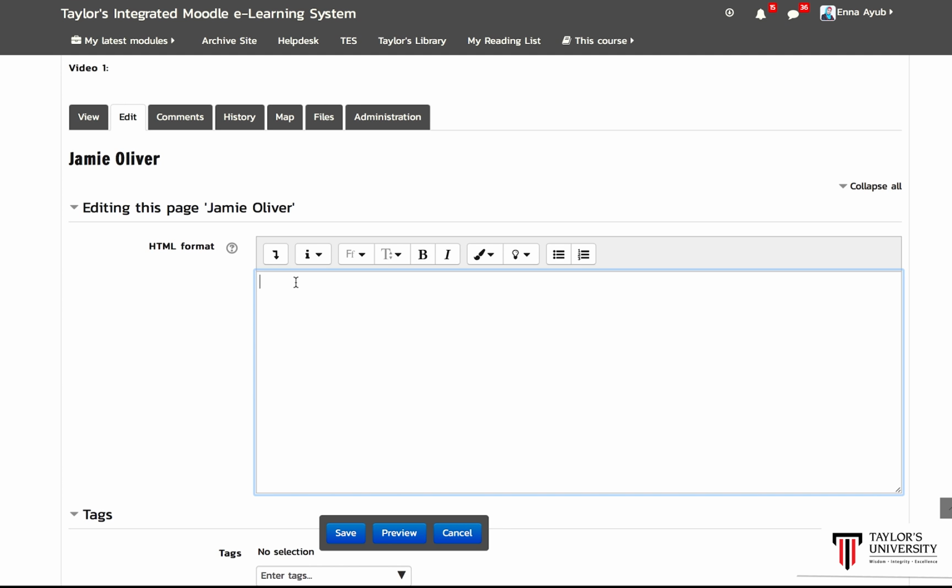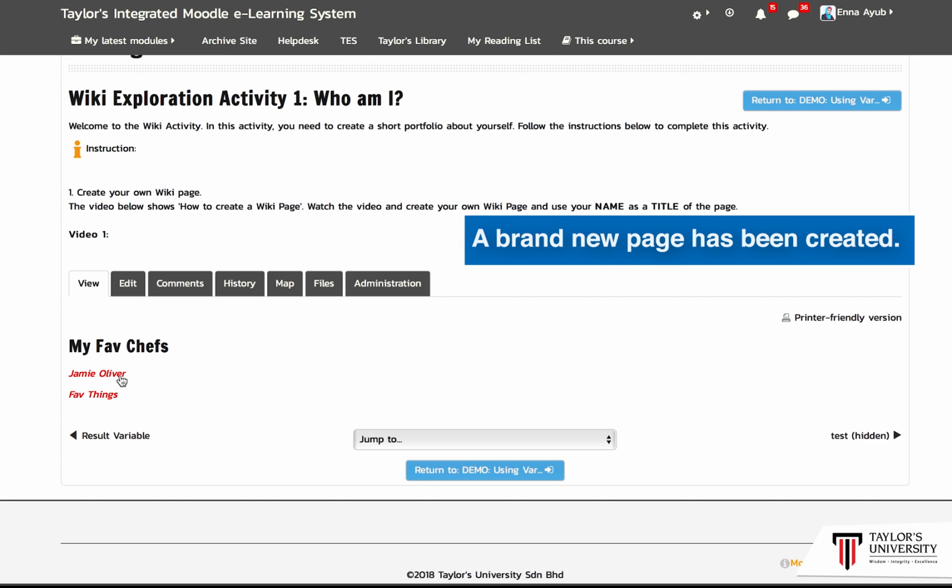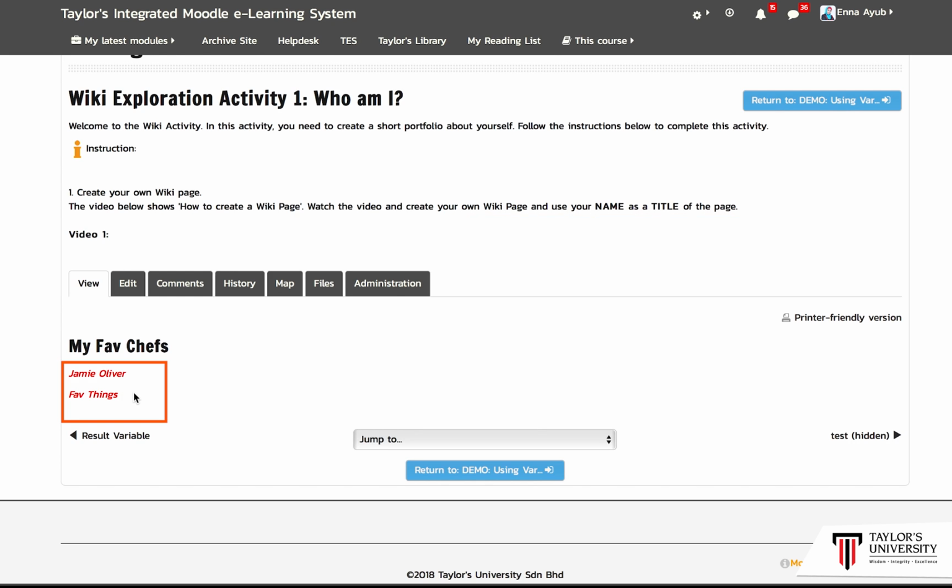Just now you saw there was red italicized text. It means that you are the first person to edit the page. If you are the second person and so forth to make the edits, the page will be the regular font color. Here you see a brand new page has been created. The color red with italicized text means the page is ready for any first person to make an edit. If you are the second person and so forth to make edits, the page will be the regular font color, which is black and sometimes blue. Now let's click on the page to edit.